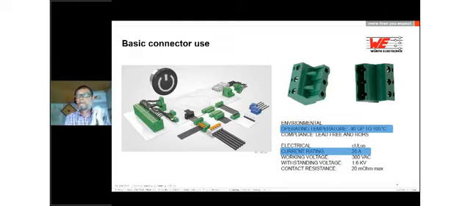Sorry for not using Fahrenheit here. It's a European presentation. We have it in Celsius. So this is the range where the operating temperature of the connector works. But does this mean I can add 20 amps on this connector at 105 degrees? No, we cannot do that. We have to respect the derating.